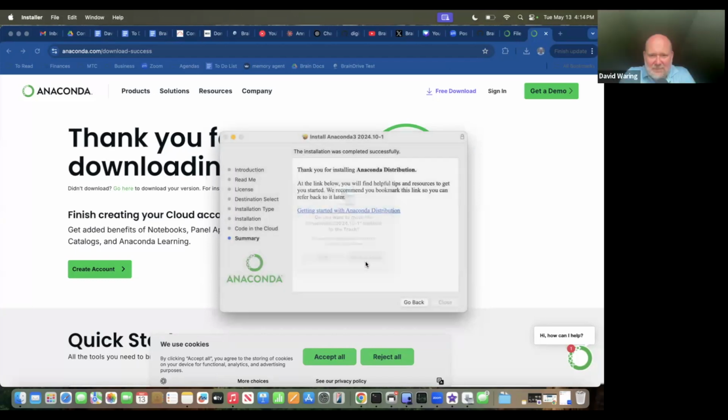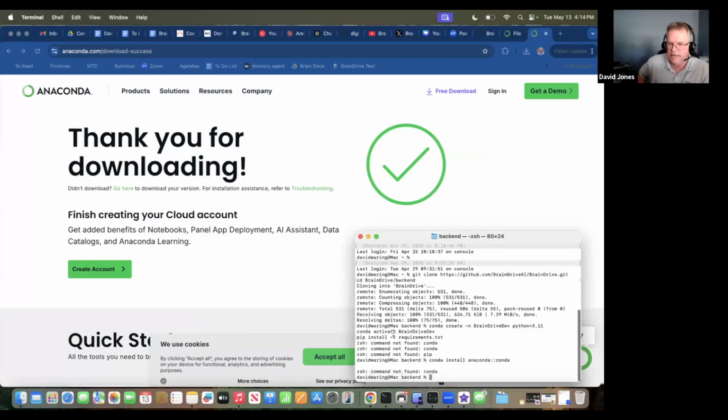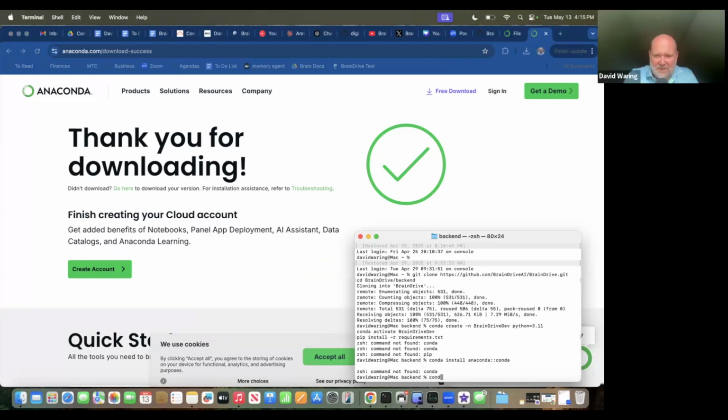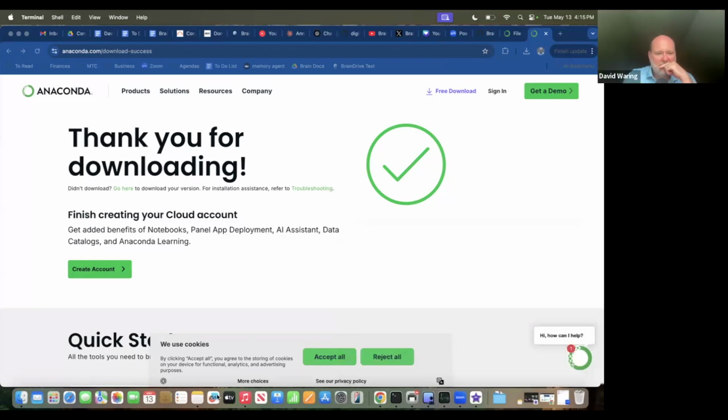Yep. All right, so that should be done, right? Yep, that should be done. We should be able to go back in that directory and just throw in a conda, to see if it's actually in, or do we have to restart this terminal? Just do conda really quickly. Let's see what it does. It probably wants you to close that and restart a new terminal so that conda's in your path.